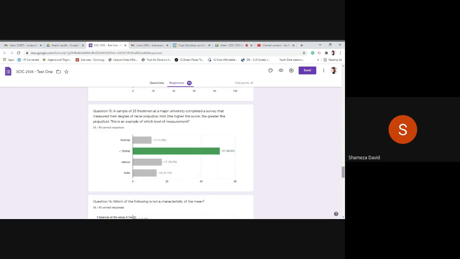Or, you know, if it's in reverse, that's really what that's measuring. It's not to say that there's an interval or are there boundaries or whatnot. It just told you that the degree of racial prejudice was measured, and the higher the score, the greater the prejudice. That's what I put in there to indicate to you that you're looking at something that is ranked, something that's ordered. And so the answer that I was looking for was ordinal.